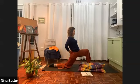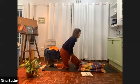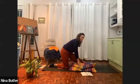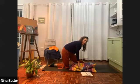Last breath, inhale. And as you exhale, you're going to straighten that left leg, bringing your hands on a support if you need them, if you need the height, as you straighten the left leg. And then soften into the back, into the patella, into the kneecap, and soften into the back of the hamstrings and the back of the knee. And allow the spine to round a little bit naturally and look down towards the floor.